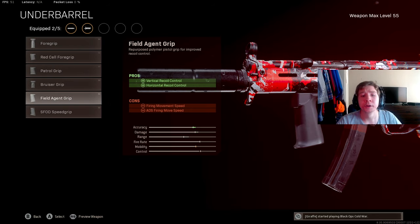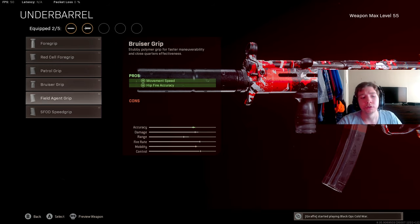All right, guys, for my underbarrel here, most people would probably tell you to run this field agent grip on the MP5. For me, I don't really think you need it. The MP5 just has a lot of kick in the beginning, and I don't think a lot of people realize that the gun doesn't have too much recoil. It's just that when you first start shooting, it has a lot of kick at the first 3 shots. As soon as you get past that, the gun is pretty easy to control. So I don't think you need the field agent grip at all.